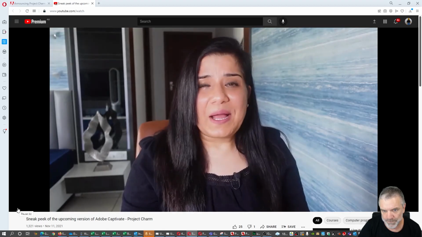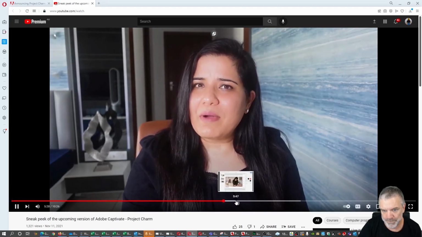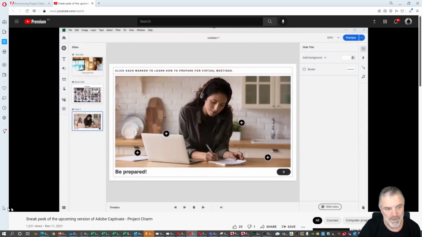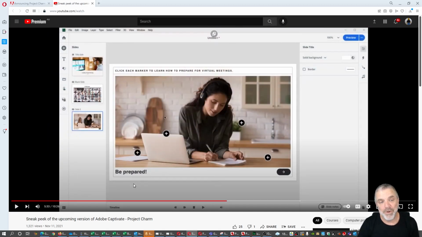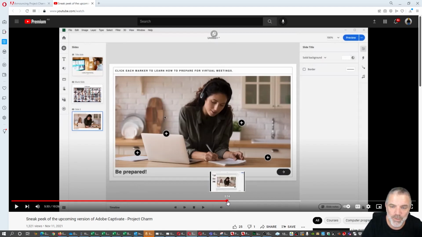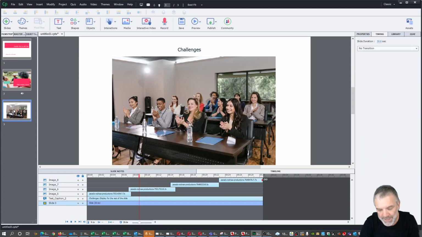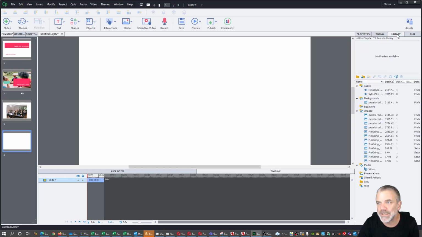Next, let's build a custom interaction slide with some markers to display content related to it. I've already added the images and... Right, this looks pretty cool. This is an easier way to create pop-ups or click on reveals, if that's what you want to call it. I'm not going to recreate this because what I would do is if I wanted to do this, I would actually just bring the image in.